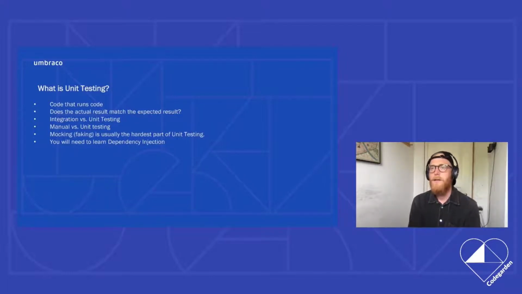Also, a unit test usually tests a small part of your application, whereas an integration test tests a lot of moving parts working as a whole. So that's basically the difference. But bear in mind that these are just two namings of the same thing.